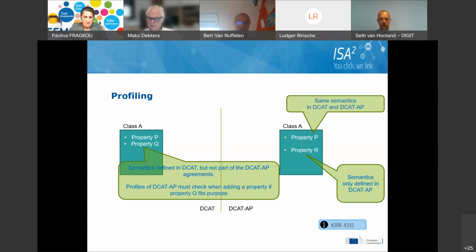And then it comes to what the semantics are. Can we use it? Can we not use it in DCAT-AP, and how to address it? One minimal requirement I propose is that if we have even local profiles, so the Norwegian DCAT-AP or the French DCAT-AP profile, and they introduce a new property, a similar property, then they have to look to DCAT to see if they can reuse it, with the same semantics, so that everything is a coherent profile from each other.